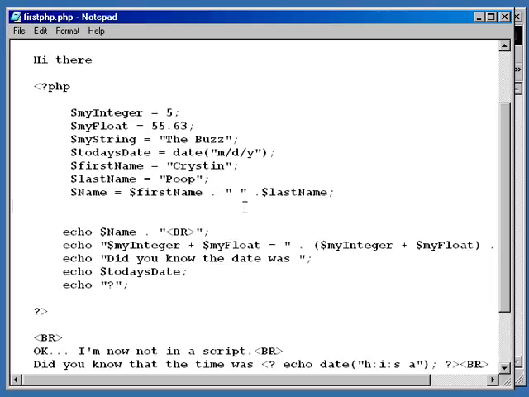Okay, and we saw that PHP is smart enough to know the difference of actually doing mathematical operations with them or concatenating them together. And the way we went about doing that is by actually using a plus operator here, and then concatenation was handled through a period. Okay, and finally, I'll just throw one last thing out there, just as in my recap, and that is we can also do functions, and the information that gets returned back from a function, like in this case right here, date, we can store it in a variable as well, so that we can later do something with it, such as maybe add a date to that if we wanted to see what today's date is plus 1 or whatever.